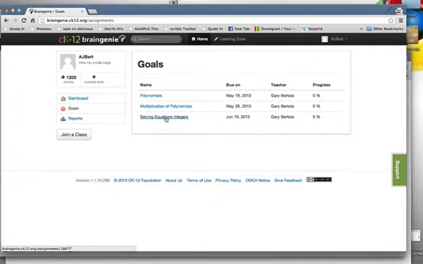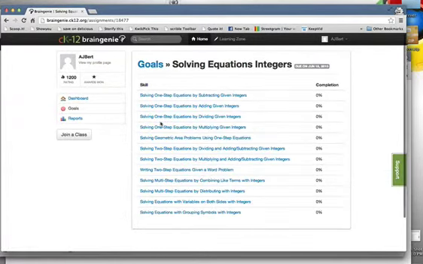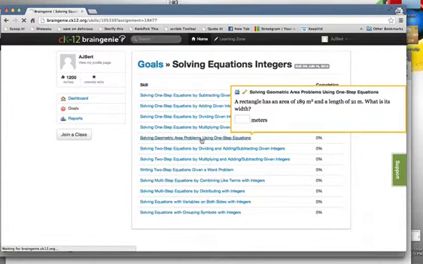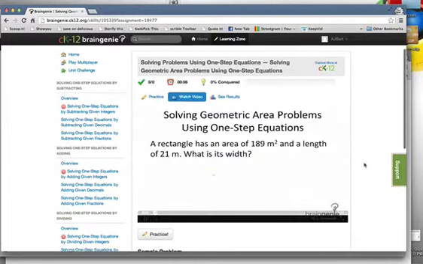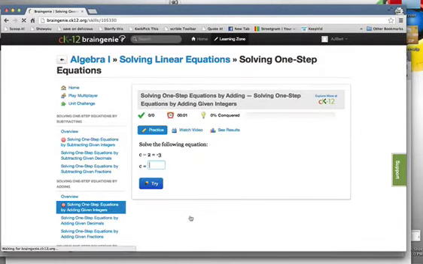I'm going to click on the goal I've just created, solving equations, and then just click on one of the skills that I need to look at. Again, there'll be a video that I can watch to help me out if I have some problems with this skill. I'm just going to go to another skill.